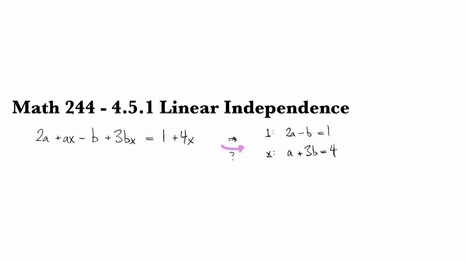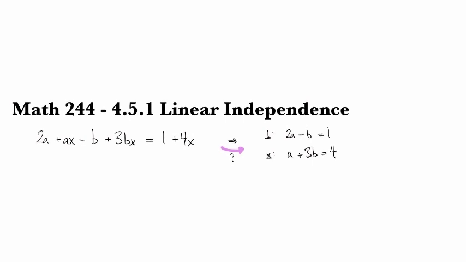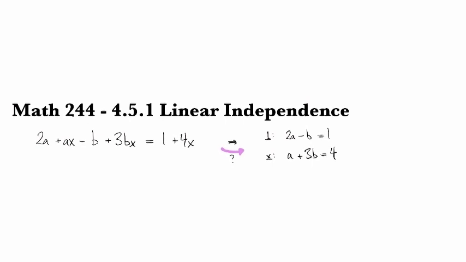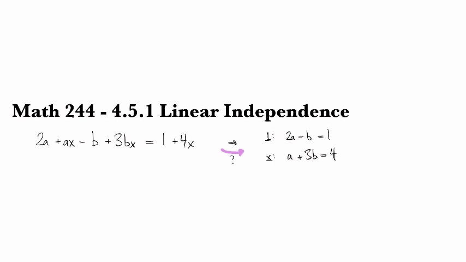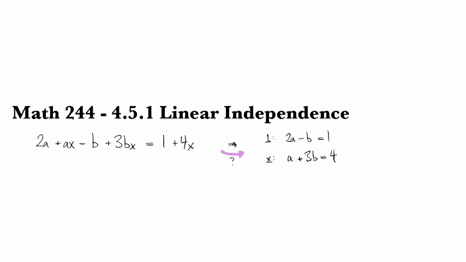Well, it has something to do with the fact that no matter how many x's you have, you can't build one out of constant functions. You're never going to get a linear function out of adding constant functions together. So we're going to try and make that a bit more precise.